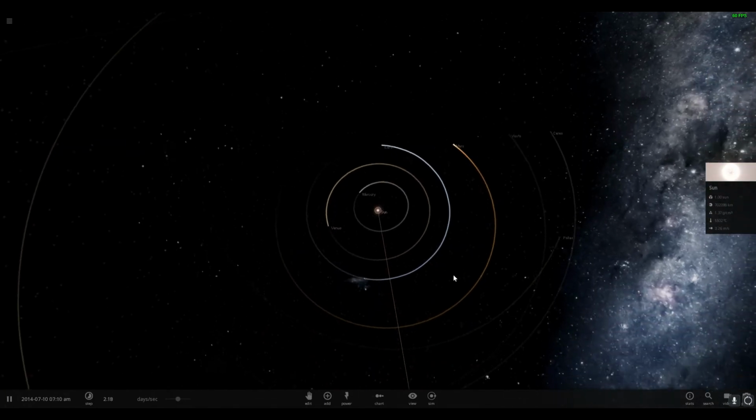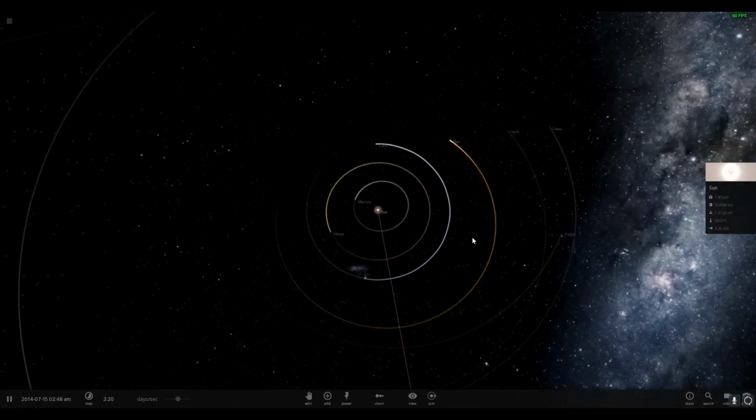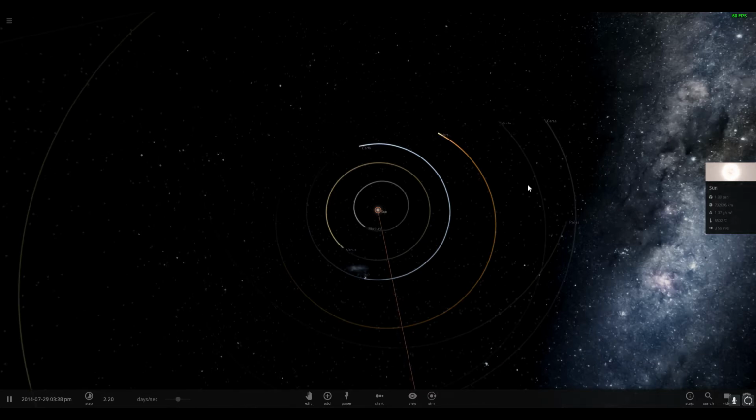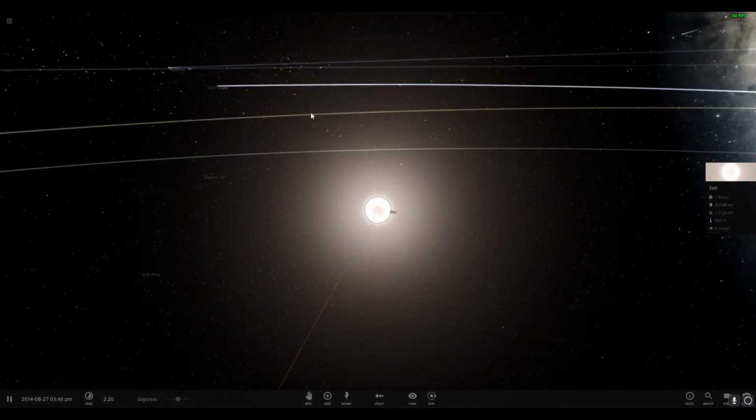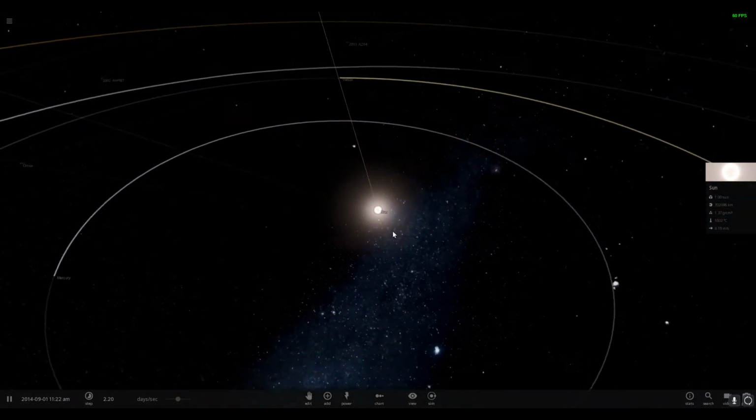And of course, the Catholic Church did not like that, and they put him under house arrest for the rest of his life, where he died. It wasn't until many years later that people started to accept the heliocentric model. Kepler's laws came out, Sir Isaac Newton developed his gravitational equations, and Albert Einstein developed general relativity, and now we know the heliocentric model today. Now, time to go into the facts about our solar system.